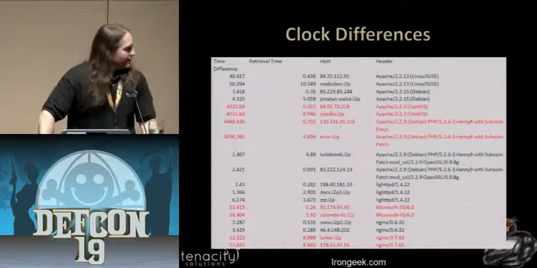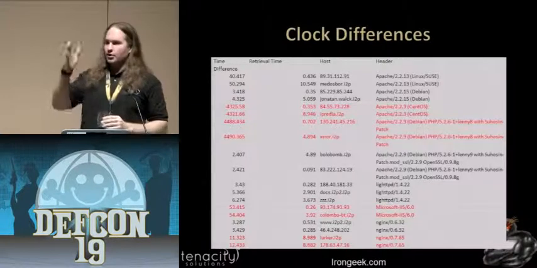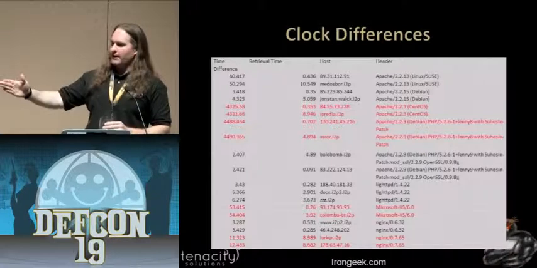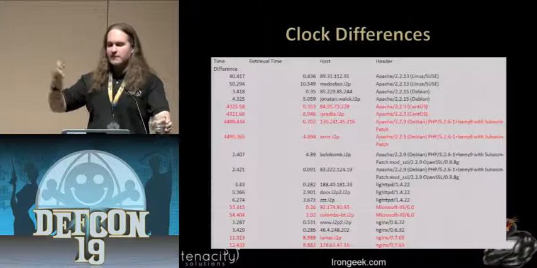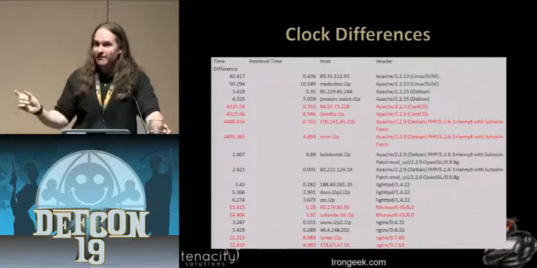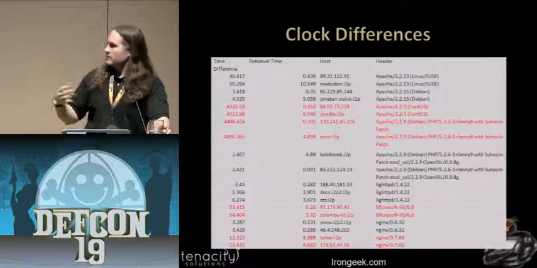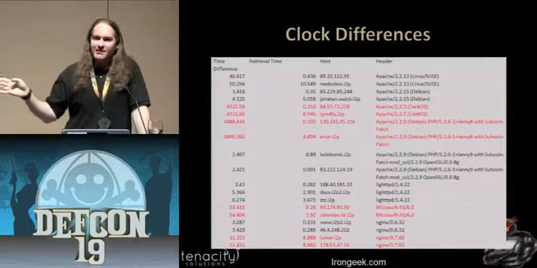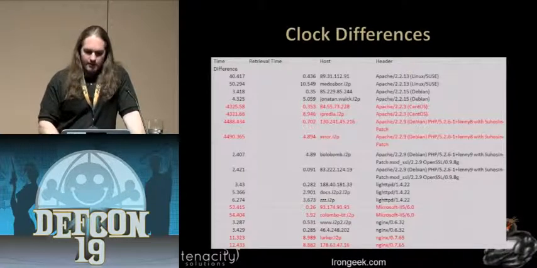Now, here's a table I generated, and hopefully it's somewhat readable, where I essentially went out there and looked at each node I could find inside of I2P that was running an eepsite and requested from its eepsite, hey, give me this web page, and I took note of the time. And at that particular time, I2P didn't strip out the server headers, so you knew what type of server it was if it returned that information. So I'd find out, is this eepsite hosted via Apache or IIS or something else? They've since stripped this out, which was a great thing to do. They're very responsive. But let's ignore that for a second.